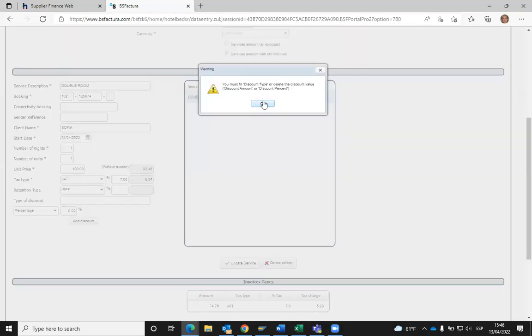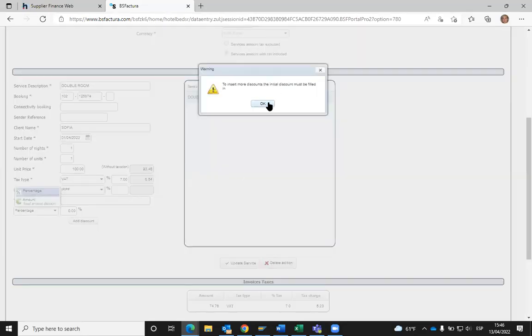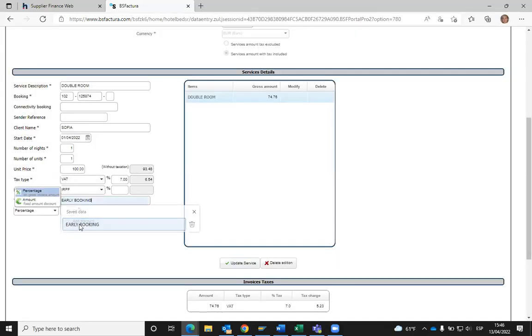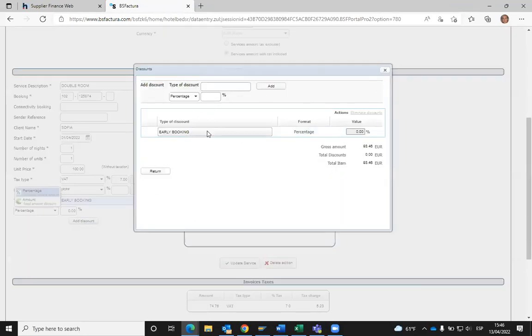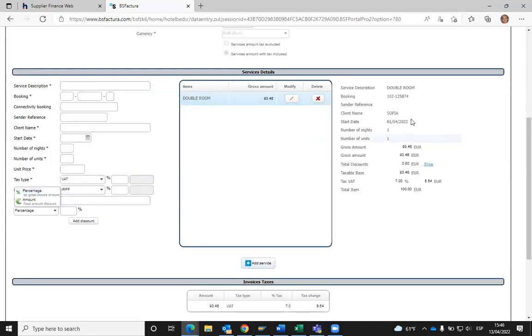Okay, so now if you have this, and now if you want to add another booking, for example, in the same invoice, you can repeat the process.